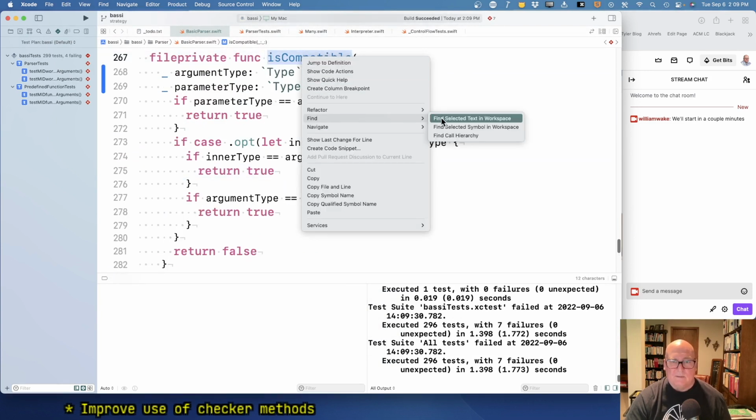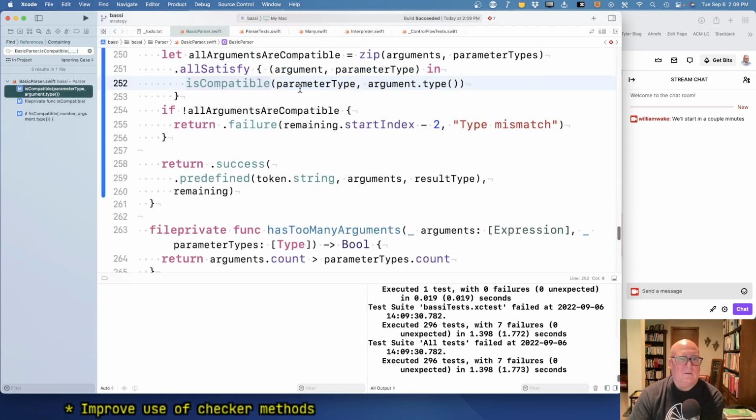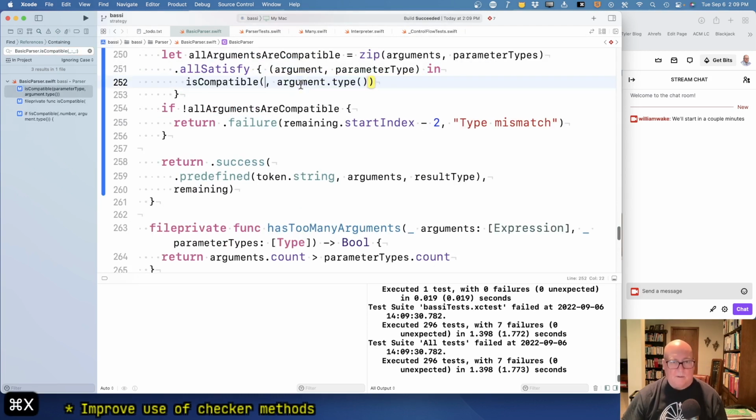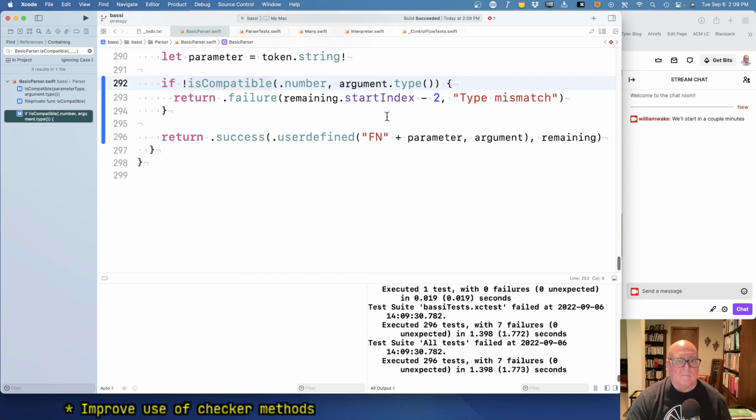Probably a case where I should be naming them, but I think I'm going to try a different approach in a minute here. Selected symbol in workspace. It's compatible. Okay, this should be parameter type. I just think it's more natural to say a type conforms to an expected type.